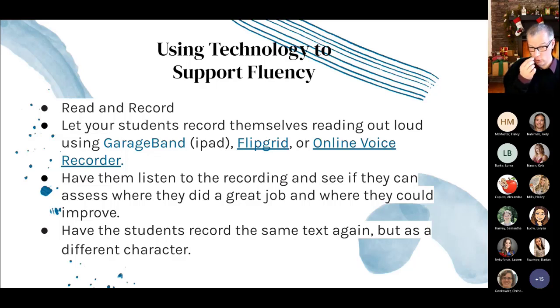That's basically how you could leverage technology for this, but there are obviously other ways as well. There's Read&Write, which again has some of that capability, but it's more about the practice and listening to themselves. Especially as a teacher, you can't get to all of your students at the same time. So that's a great way to set that up, and then maybe you can watch or listen to their reading at another time, if you needed to do that.